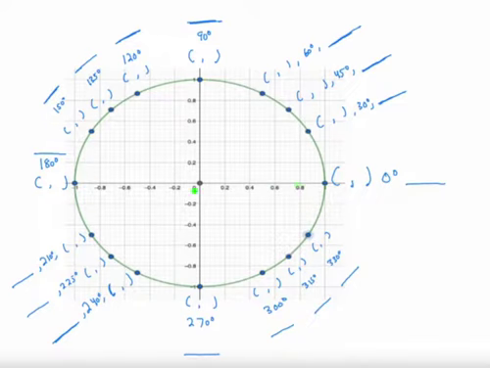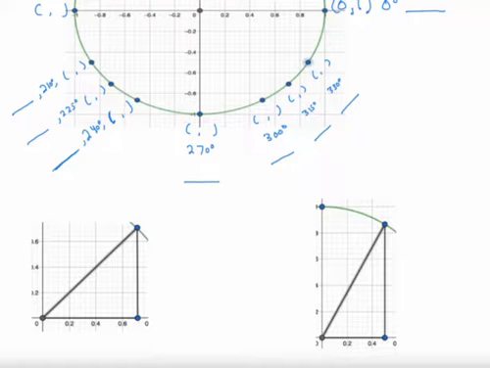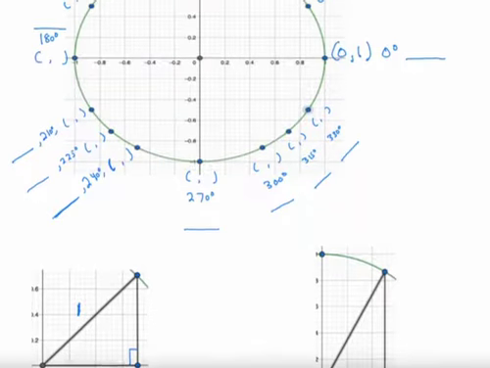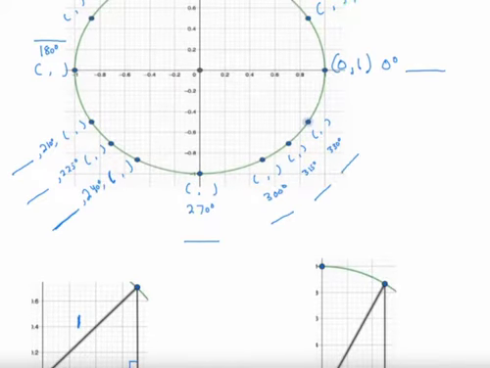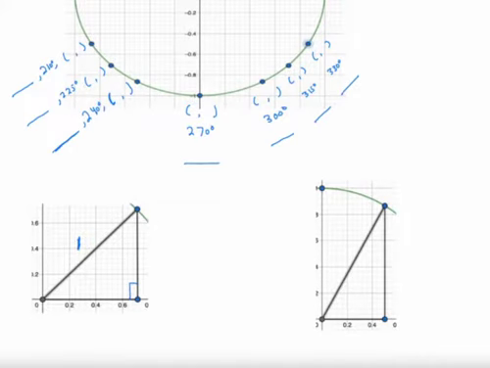So first of all, this point right here, I don't need to calculate anything. I can see that this comes in at 0 and 1. So that is finished. Now when I get to this point right here, how do I figure out what this point is? If you look below, it's a blow up here, and I've drawn a right triangle. That's my radius, and it has to be 1. This is a 90-degree angle, and because this was 30 degrees, this becomes 30, and this becomes 60.